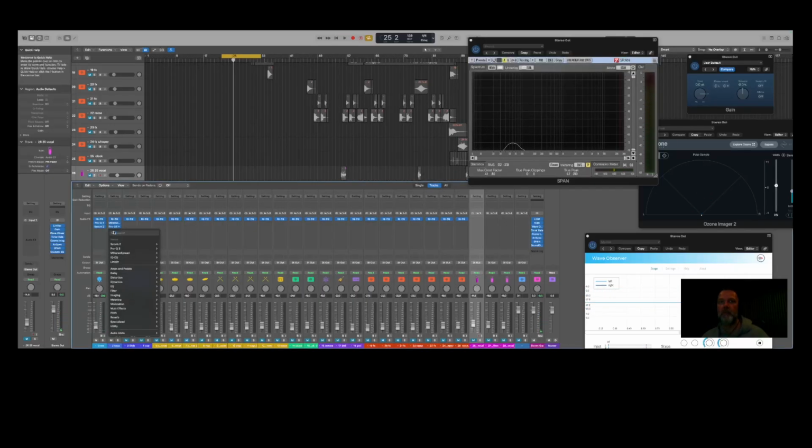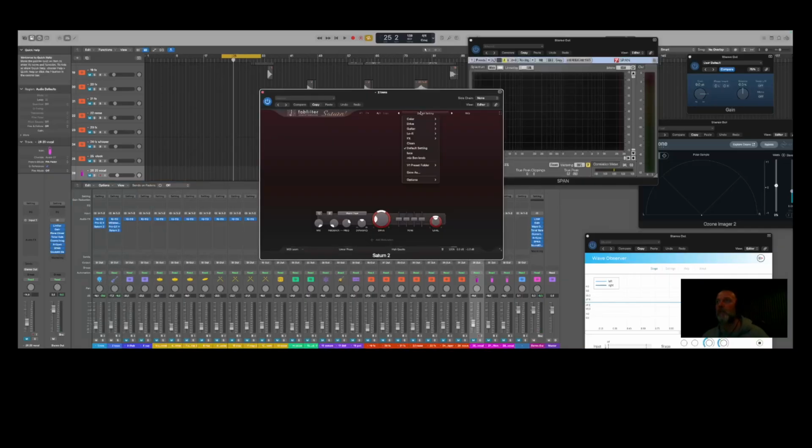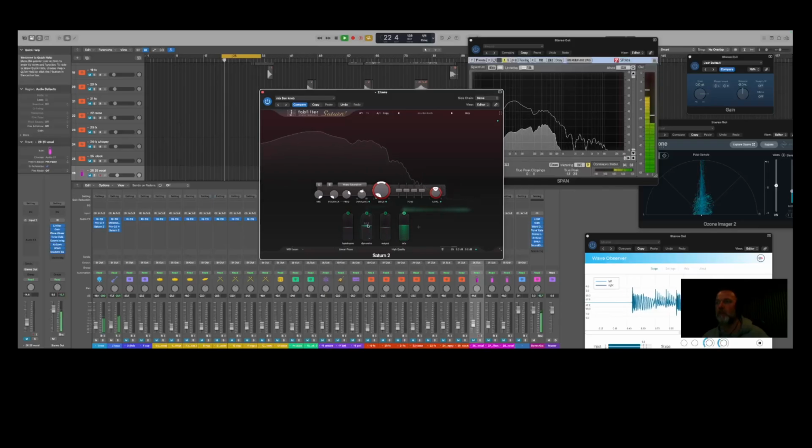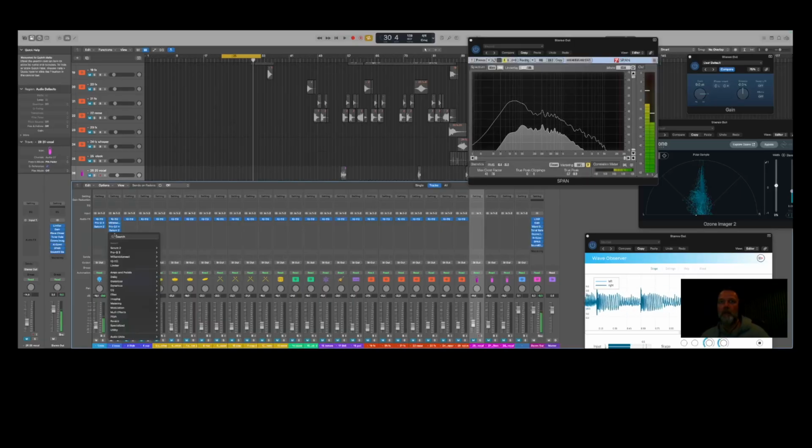And I'll do the same with my bass line. But on my bass line I will put some heavy saturation. What I also like to do for the bass line is to put a bit crusher.